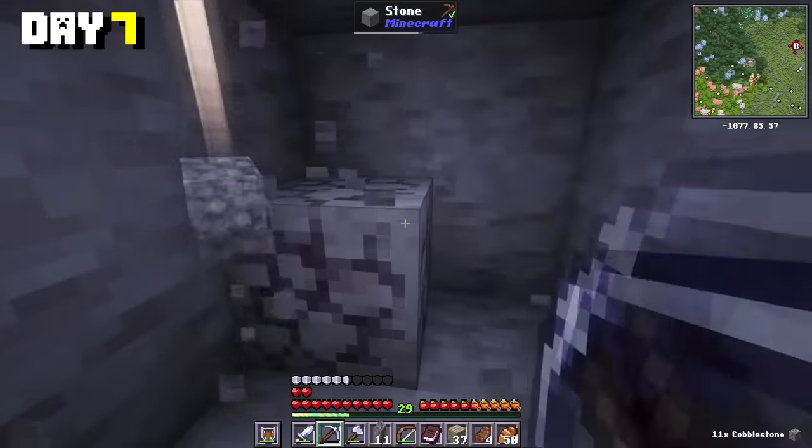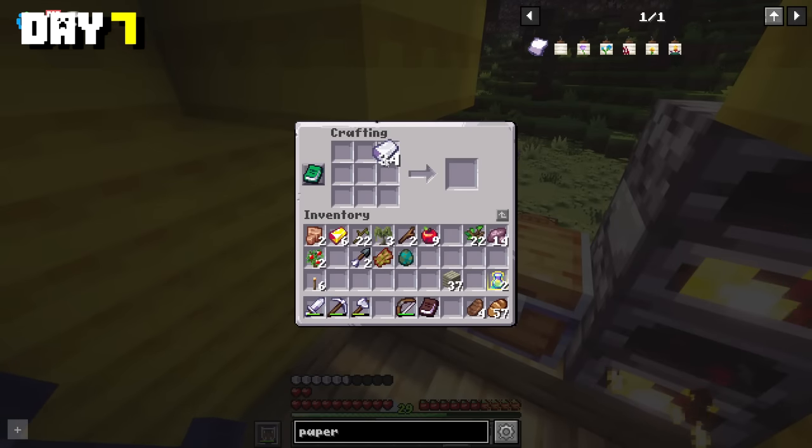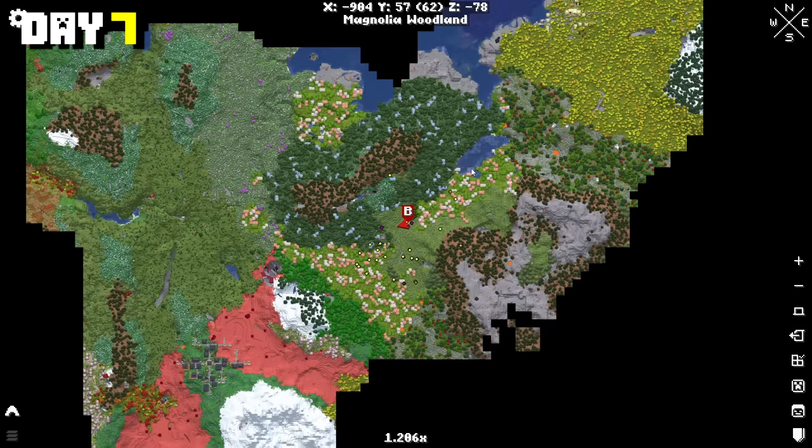I then went mining for all the cobblestone I needed. And then the rest of the iron. Boom, boom. Chest plate. Boots were full iron now. So the hunt for sugarcane began.